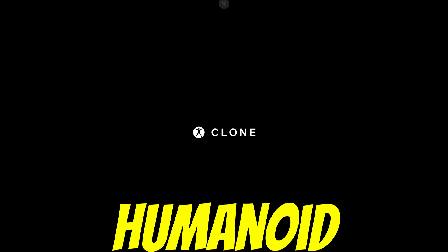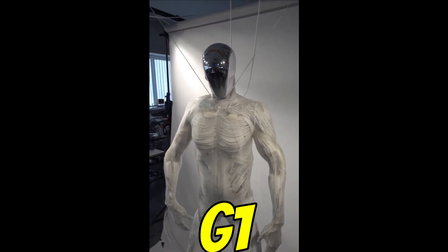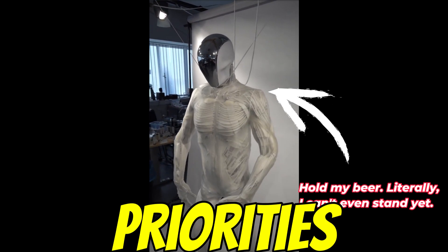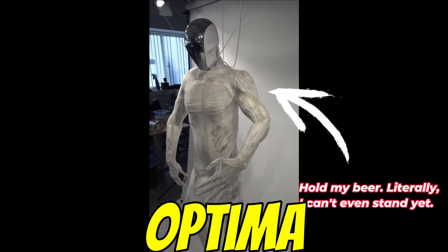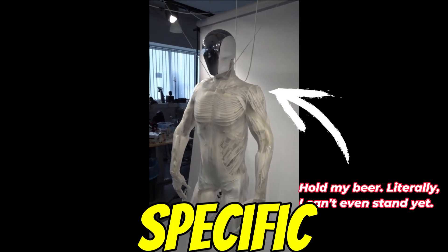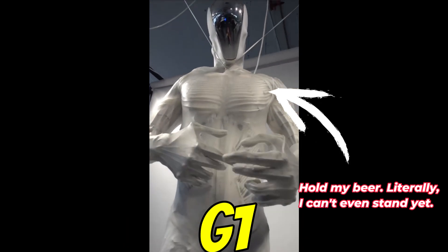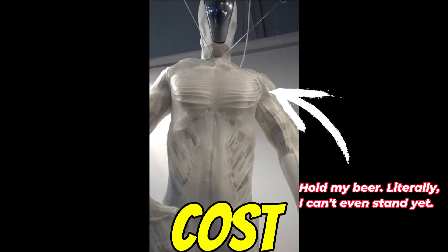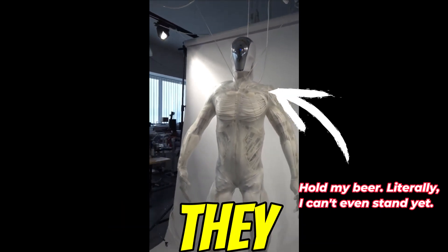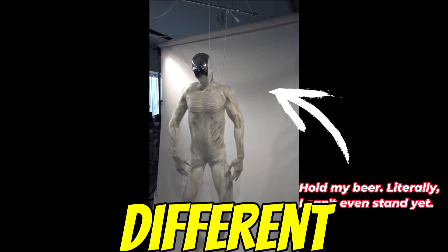It's a completely different path than most other humanoid robots are taking. Think about Tesla's Optimus or Unity's G1 — their design priorities are just elsewhere. Optimus seems geared towards practical factory tasks: specific, repeatable motions. And Unity's G1 is more about agility, maybe trying to bring the cost down and make them more accessible. They have different degrees of freedom — basically how many ways the joints can move — and their main goals are just different.